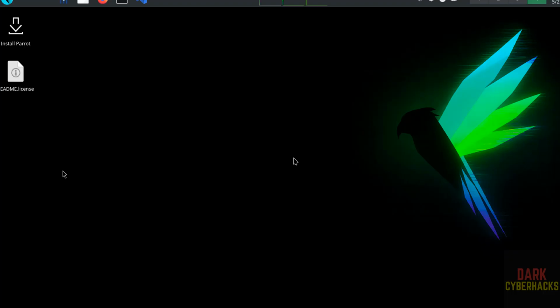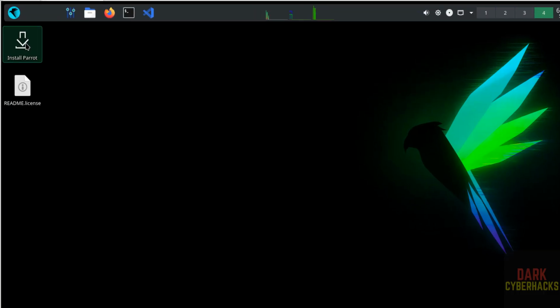If you want to use this for a live environment, you can use it and you can shut down. But if you want to install permanently, see here on the desktop, install Parrot. Click on it and hit enter.